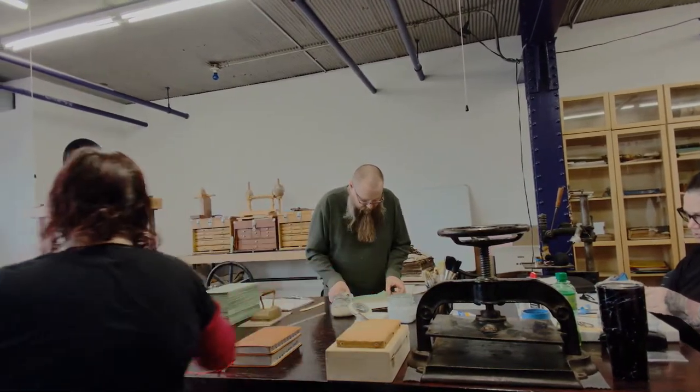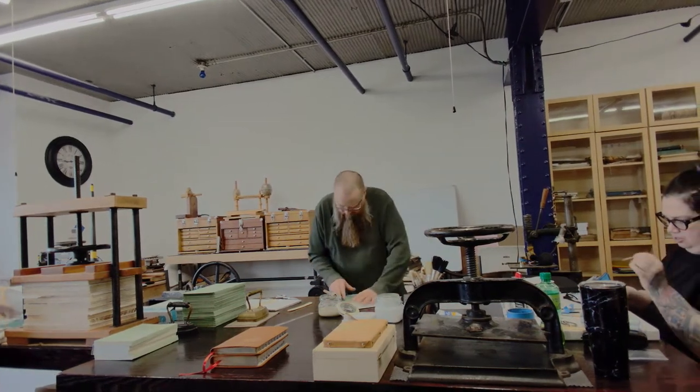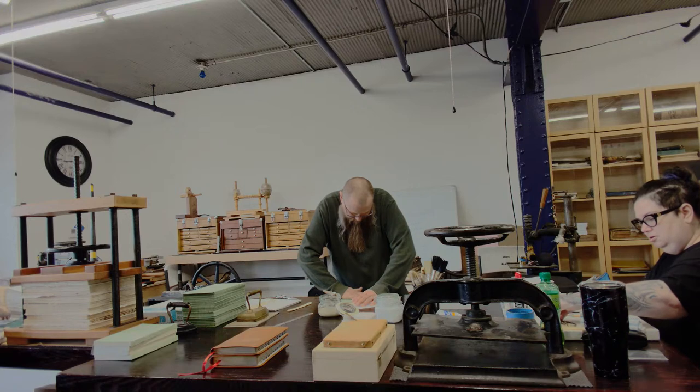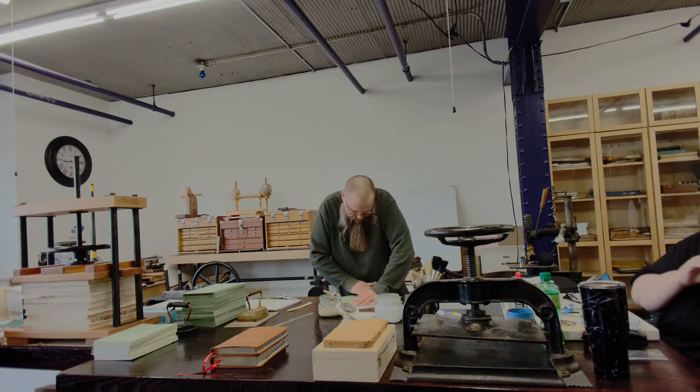I am actually going to put this back in the box. The toothpick. Quite useful with a cotton ball.